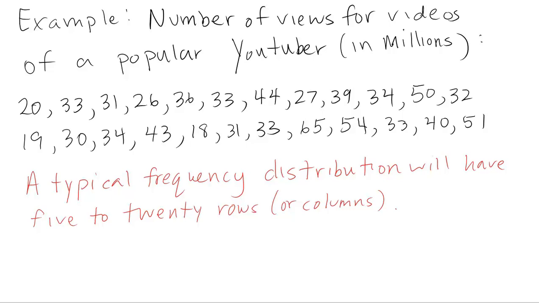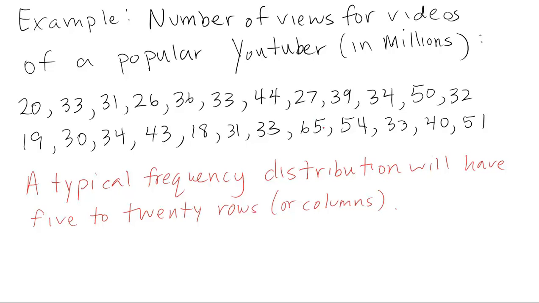We don't have very many data values here, and they're not especially spread out, so a lower number of classes might work here. If we had thousands of pieces of data and they were significantly spread out, we might want to go with more classes. So we're going to go on the low side here and take that minimum of 5. How do I know how to choose lower and upper bounds for the classes in order to get the desired number of classes? Well, you can do a little bit of arithmetic for that.